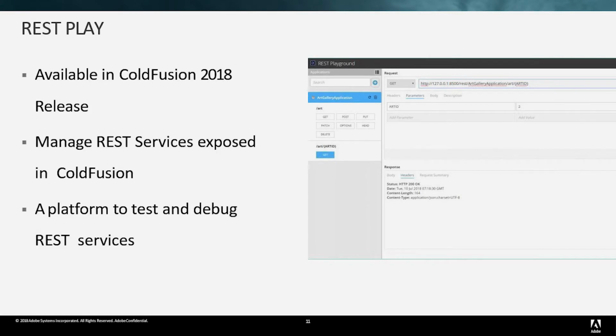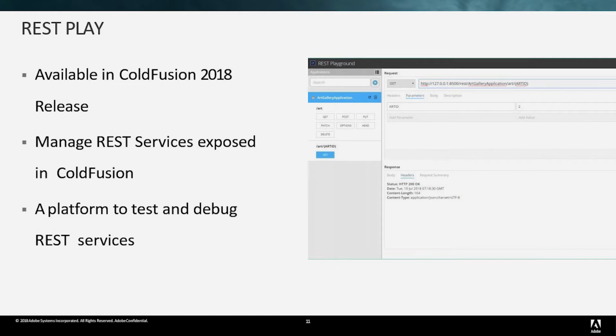There's this RESTplay, it's a browser-based application. There's nothing in here right now. I just click on the plus icon there. It gives me the same options that were there in ColdFusion Administrator in previous versions. I'll just copy the path at which my web service is, and put it back. I'll specify the hostname and port for the ColdFusion service. 8503 is where my server is running. Service mapping, I'll call it bookstore.